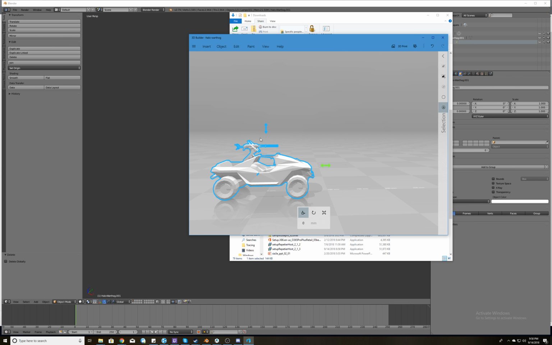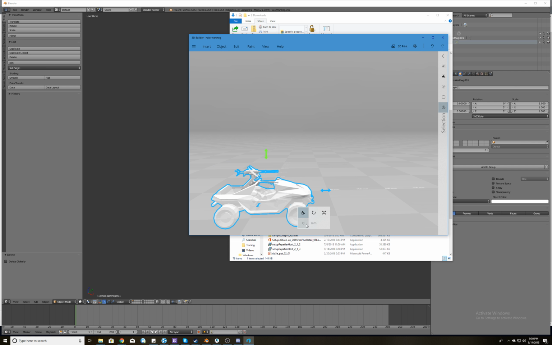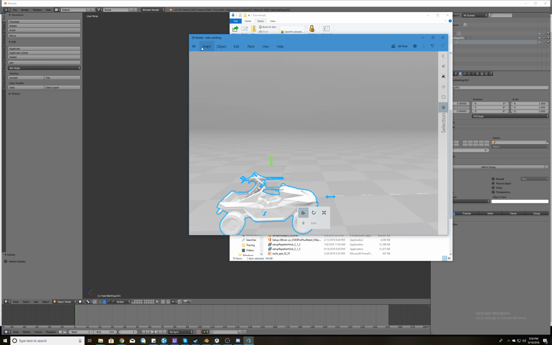The reason why I'm zeroing on the origin is because it'll make it a heck of a lot easier to modify it in another software. So all my X, Y, and Z symmetries are going to actually line up on the model. So makes sense. So now I did that. Now I'm going to go File, Save As.